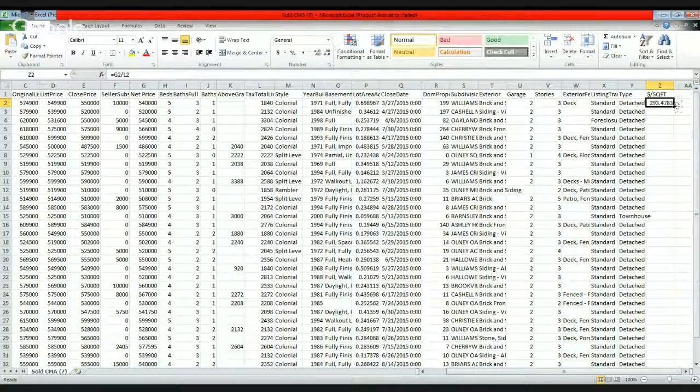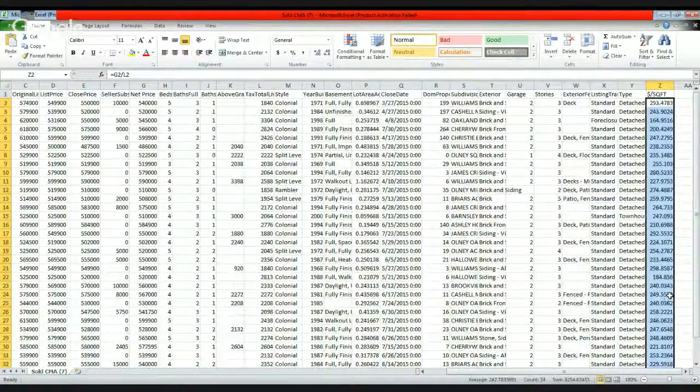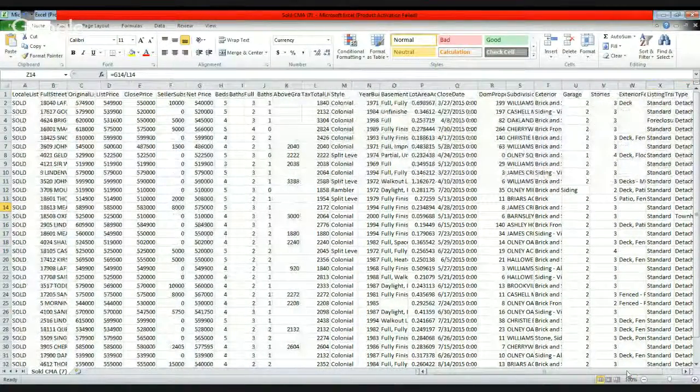And again, we're going to copy this formula all the way down. So we're going to drag this down, little plus sign. Now it's copied that formula all the way down. Formatting wise, I want this to look like currency because it's a price per square foot, dollar sign. So I'm going to right click on this, format cells, currency, 2 decimal places, hit OK. Now it turns them into really nice looking figures.